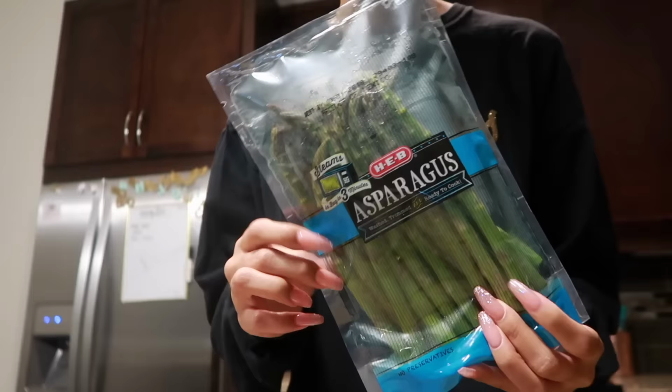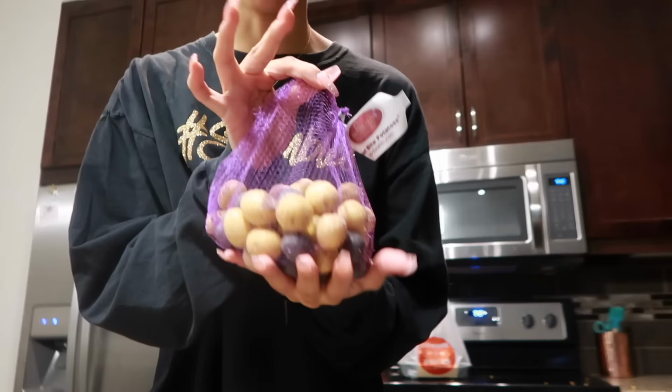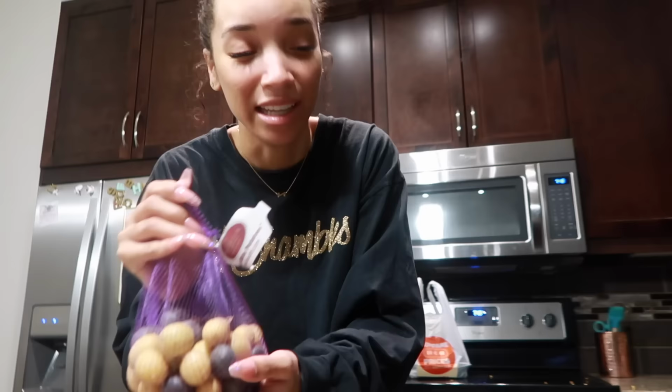But tonight, I am prepared. I actually do have food in the house that I can cook for myself. Well, most of it doesn't need to be cooked. I have a rotisserie chicken that I'm going to eat. I also have some asparagus, I have some corn, I have some potatoes, and I have my lemon pepper rotisserie chicken. So I really just need to bake the potatoes and cook up the asparagus, and that's gonna be a really easy dinner. I am going to try and get Ziya to eat some of the potatoes and the chicken. I doubt that she's gonna eat the asparagus, but we'll see.